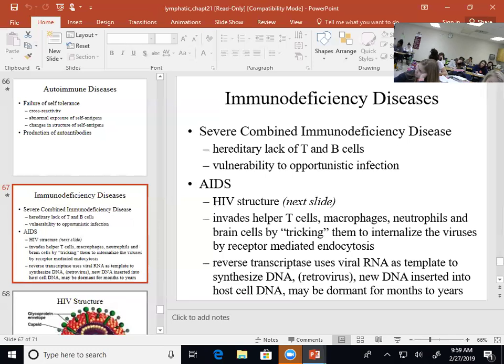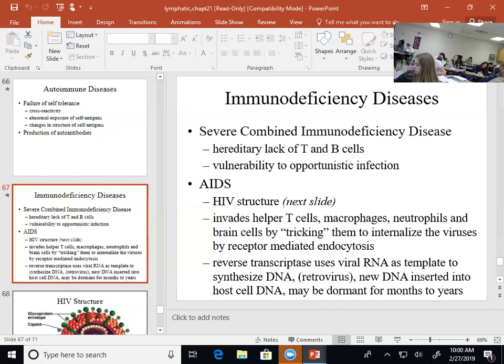So can you transmit this to someone else? Yes. Can you transmit your autoimmune disease to someone else? No, you can't. They're different, aren't they? Completely different. This virus is one of the leading causes of death to that age group, and now it's actually extending in age, from young adult to in the 60s. Leading cause of death in the world today. I think it's number 3rd, I would have to look that up to be sure. But one of the leading causes of death in that age group today, in the world today.